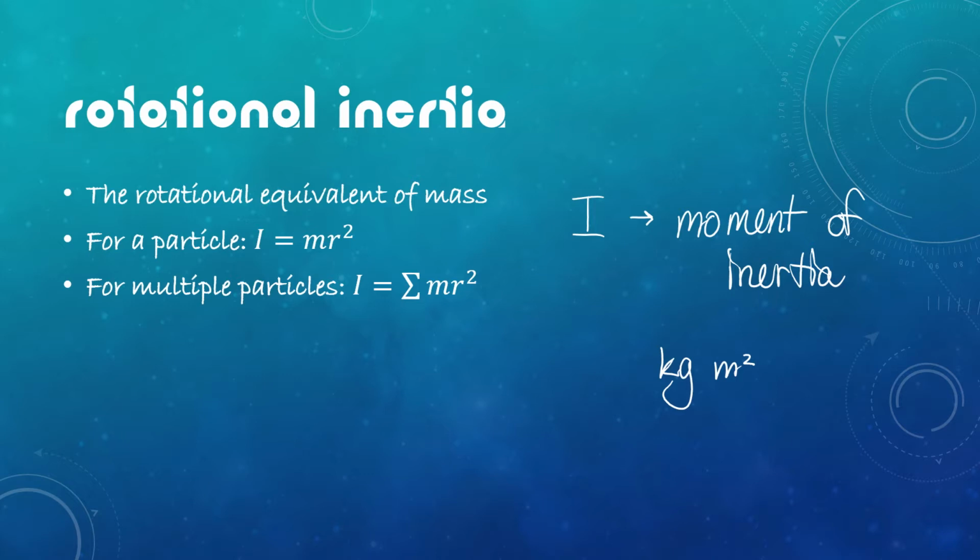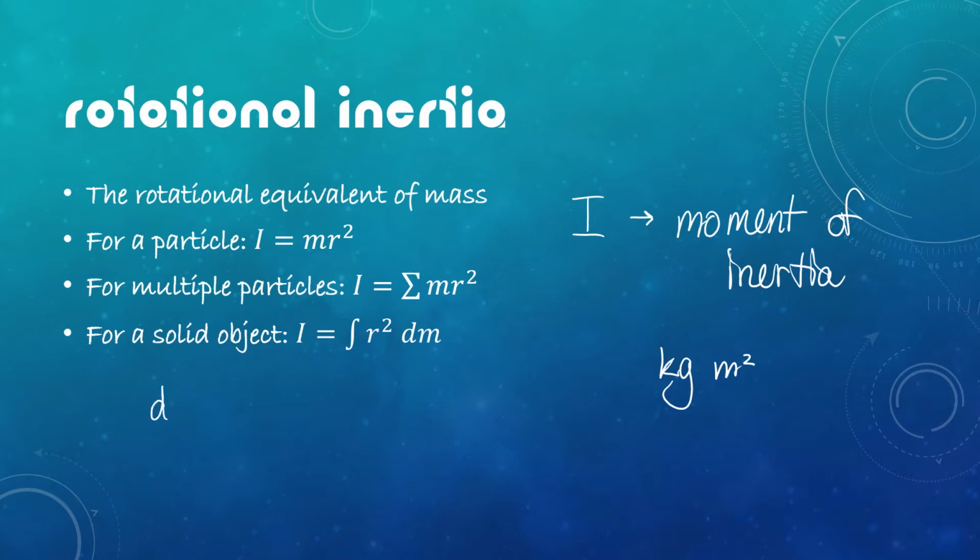Now, as we've done in past units in this course, if we want to go from having multiple objects to having a solid object, often we turn that summation sign into an integral sign. And in this case, instead of m times r squared, we're doing r squared times dm. So we're taking a little piece of mass that we can basically treat like a particle, and we are multiplying it by how far that little piece of mass is from the axis of rotation. Just like we've seen before when we did center of mass calculations, we will substitute in for dm according to what our object is like.